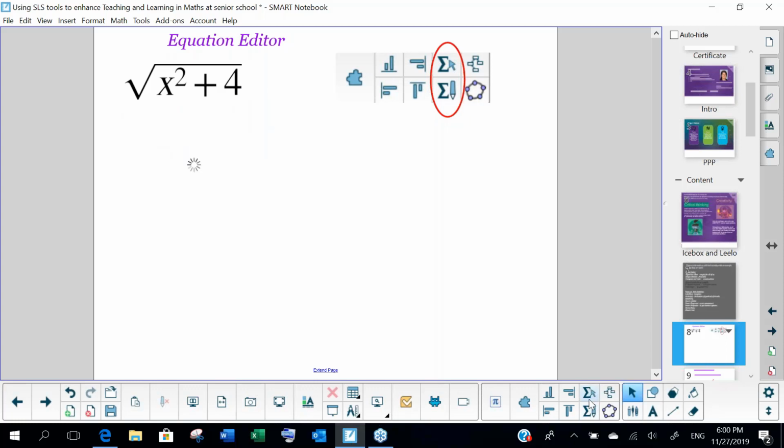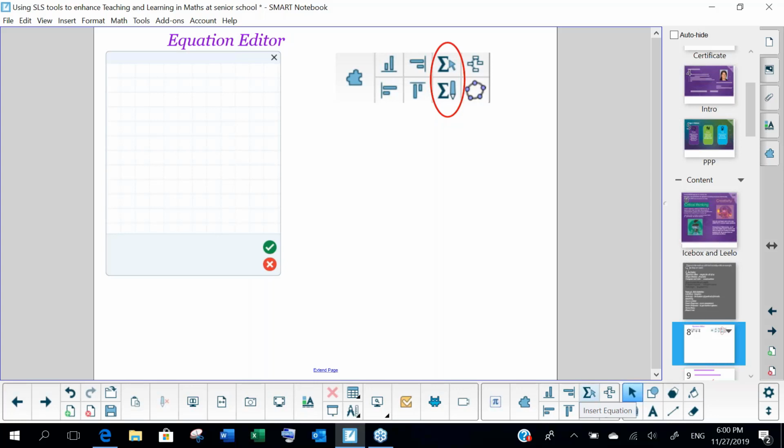In the classroom setting, if I wanted a nice looking equation instead of my own writing, then I touch the Sigma with a pen, and that gives me this little notepad type thing. And I'll write in here. I'm left-handed, and the screen is slippery, so sometimes this doesn't come out too well.